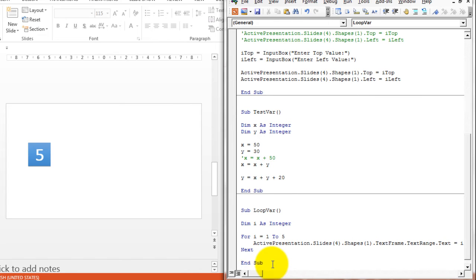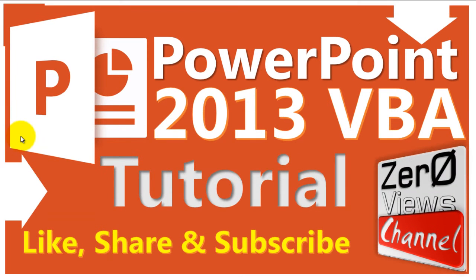So here you have seen how we have used variables in different ways in our procedure. We have used it to do some simple calculations. We have used it to reposition our shape, which was a rectangle, and we have also used a variable to take the input from the user and pass it on to our code, which can be overridden within the code. And lastly, we saw how a variable changes in real time when you used a loop to change the text of the shape that you have, right? So that's all for this hands-on tutorial on how to work with variables.